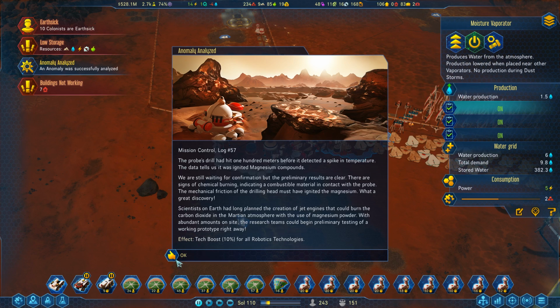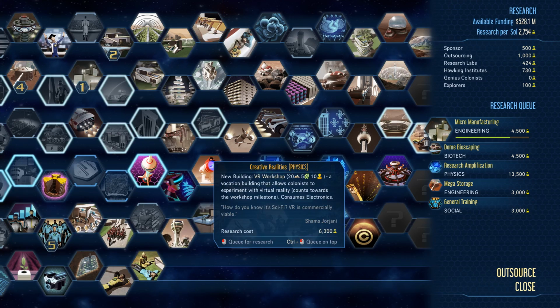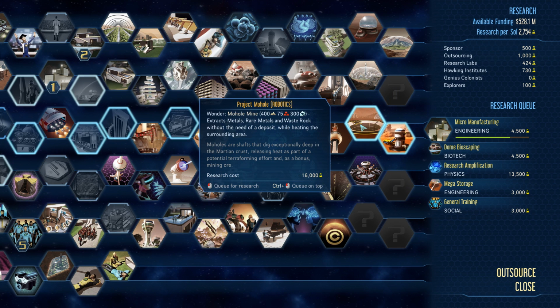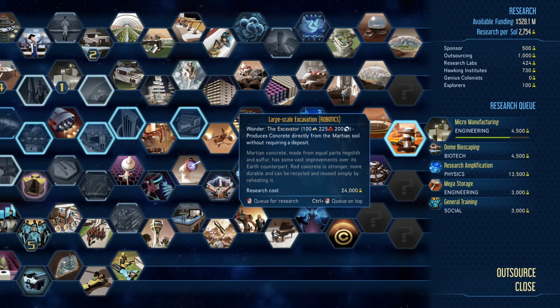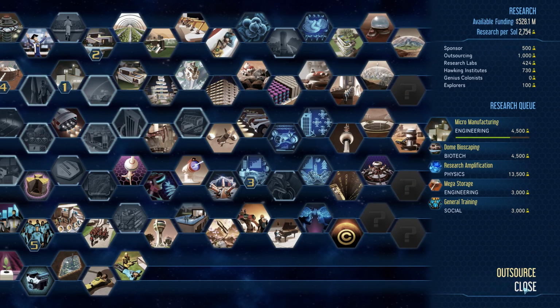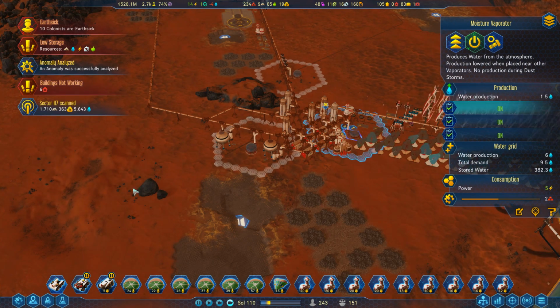Tech boost for all robotics technologies. Hey! So we don't have any of those queued up at the moment, but it looks like we have gotten access to the Mohole mine. So this extracts metals, rare metals, and waste rocks. It's a wonder, while heating the surrounding area. It's so freaking cool. And the excavator, which produces concrete directly from the Martian soil without requiring a deposit. So as you can see, there are some definite wonders you can get towards the end of the game that make life a little bit easier.